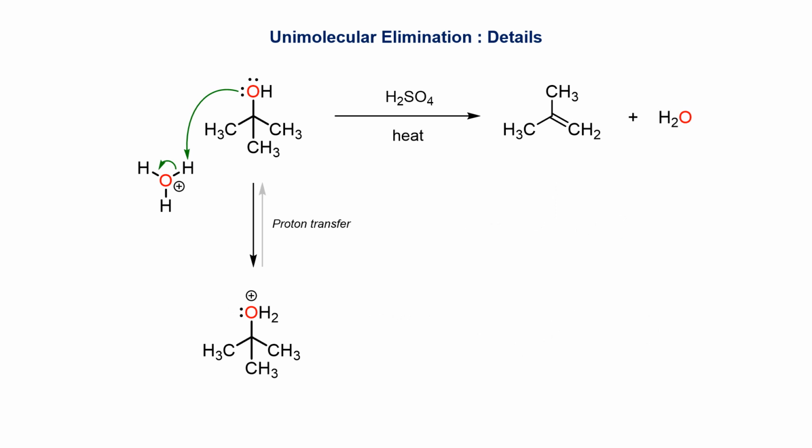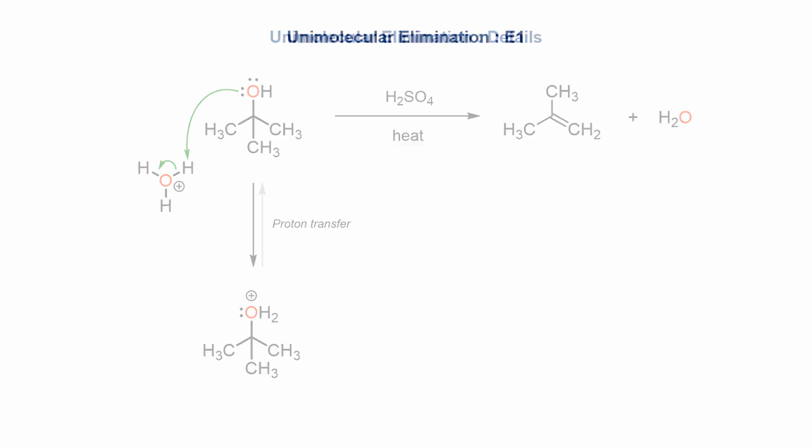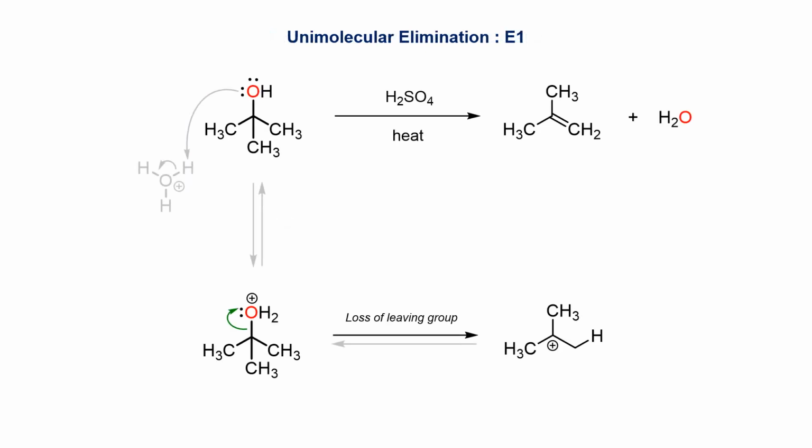Since the reaction is performed under acidic conditions, the first step will be protonation of the weakly basic alcohol by the strongly acidic catalyst. This gives the protonated alkoxonium species, and this step will be fast and reversible. The endothermic rate determining step follows, in which the water leaving group breaks away from the alkoxonium species to produce the tertiary carbocation. Since this slow step only involves the collapse of the protonated alcohol, it is therefore unimolecular.